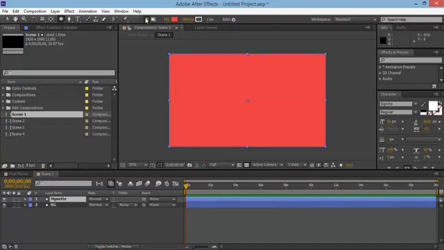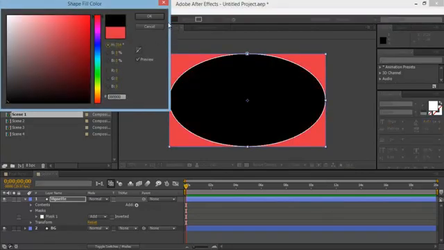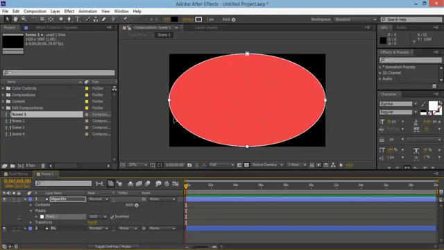And then you'll see over here it's got a star and a mask tool. So click on the mask tool and then double click again on the ellipse tool. Now you see that it's created a mask. If we go ahead and get the fill color and make it black so that we can see it even better, you'll be able to see that it's masked out the edges into a kind of ellipse shape. So then what we want to do is come over to mask and click on inverted so that it flips it so it's just cutting out the middle.